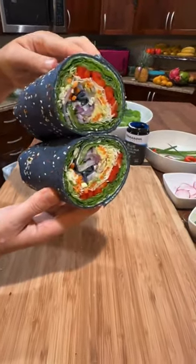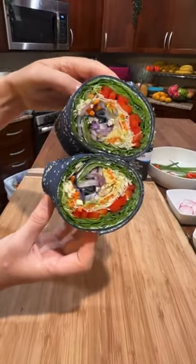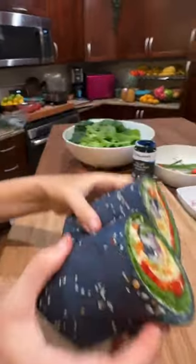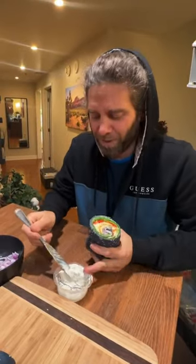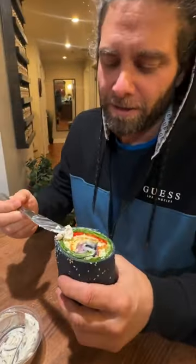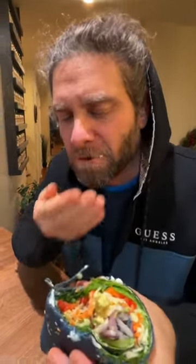Should we take a bite? These are for tomorrow, but I'll take a bite right now. We don't have any sauce out, so I'll just put a little pat of cheese on the end for the bite. I don't want to eat too much because we're saving these and we have a big salad coming for dinner tonight — my son's coming. Look at that, you can kind of squeeze it to get your mouth around it. Blue wrap!